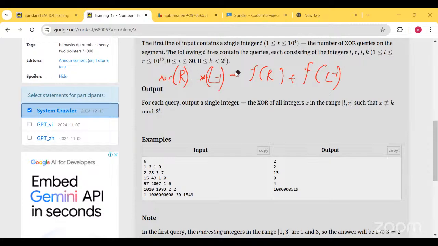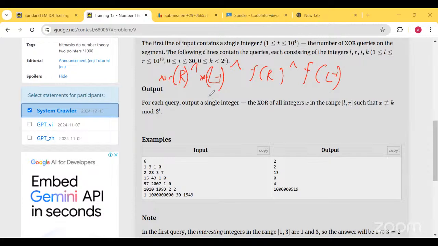And this is not minus but XOR as well. Alright, this is the correct formula, since we don't want to find the number of integers, but we want to find the XOR of all valid integers.